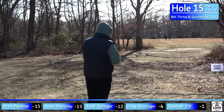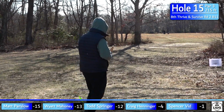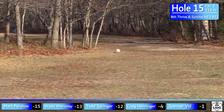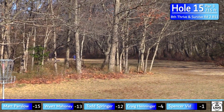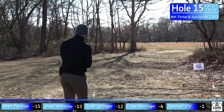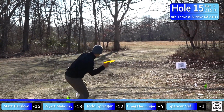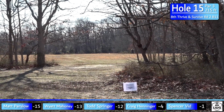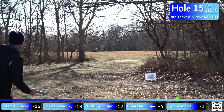Yeah, this is a very difficult shot between the distance and that right angle, because it's so short you don't have the opportunity to, and Craig breaking out the cut roller. Yeah, it was intentional, and it had merit. It could have worked. If you're going to put this under the basket, I think that's the only way to really do it. It's just the risk reward is pretty wide, and Spencer getting caught up with that ceiling.